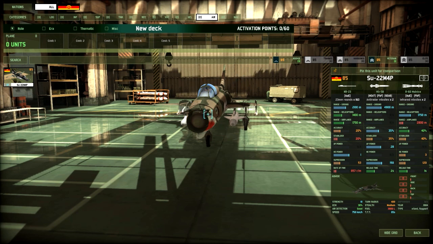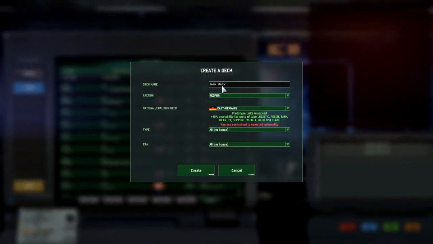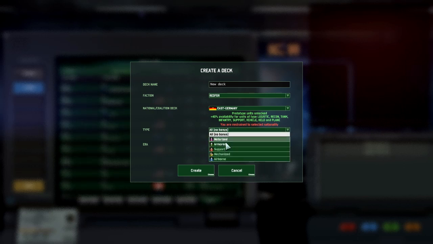Which specialization goes well with the East Germans? Well, let's see. Here we are again in the Create a Deck screen. We have East Germany. The options are motorized, armor, support, mechanized, and airborne.